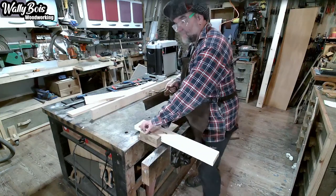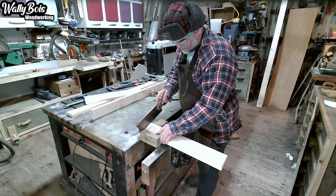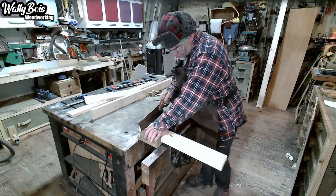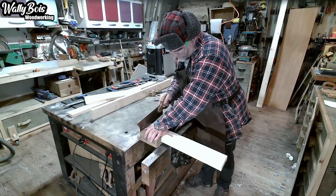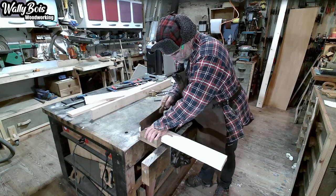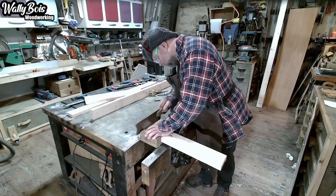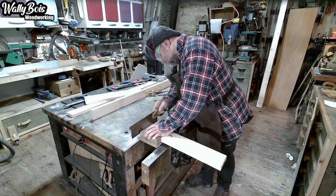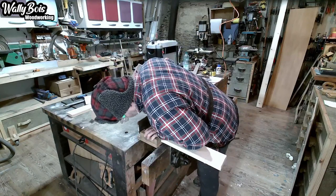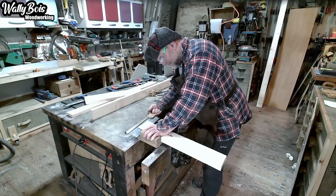I'm going to use this saw this time. And you can use the stop on your bench hook and just line it up with your piece of wood, like so. And now we're just going to cut these shoulders. Oh, that one's sharper. Be careful you don't overcut. You don't want to cut into your tenon.